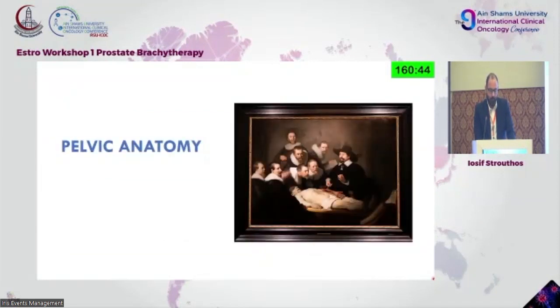Coming now to pelvic anatomy. We all know that prostate is situated below the urinary bladder, with the rectum at the back. These are the two neighboring organs of current interest. We have important structures found around the prostate dealing mostly with continence, retention, and erectile function. I like to say that erectile function is a population problem.